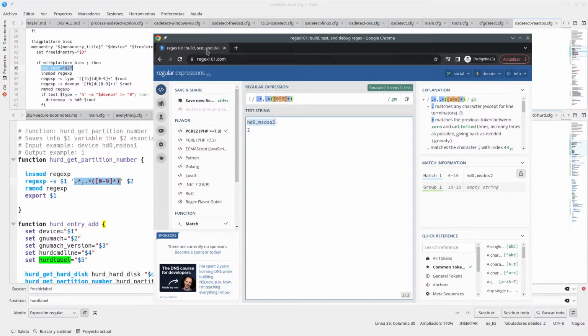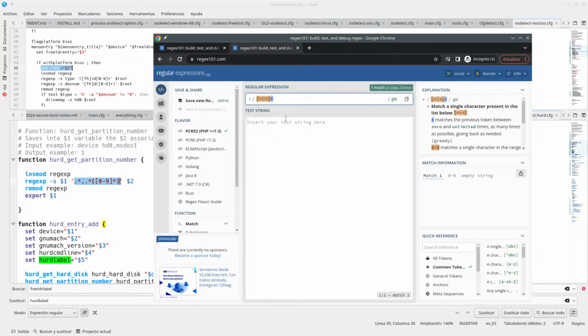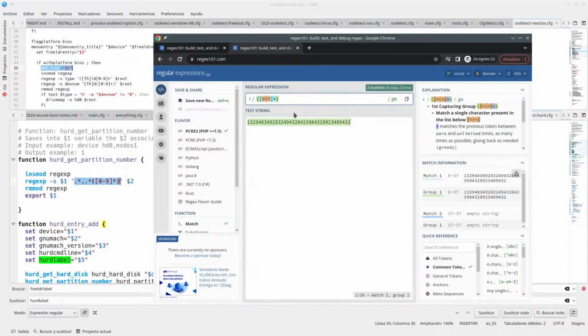I mean, I don't know if I know how to do this. Let's say that if I do something like this, can I put any number and match 1? So what about the whole expression?